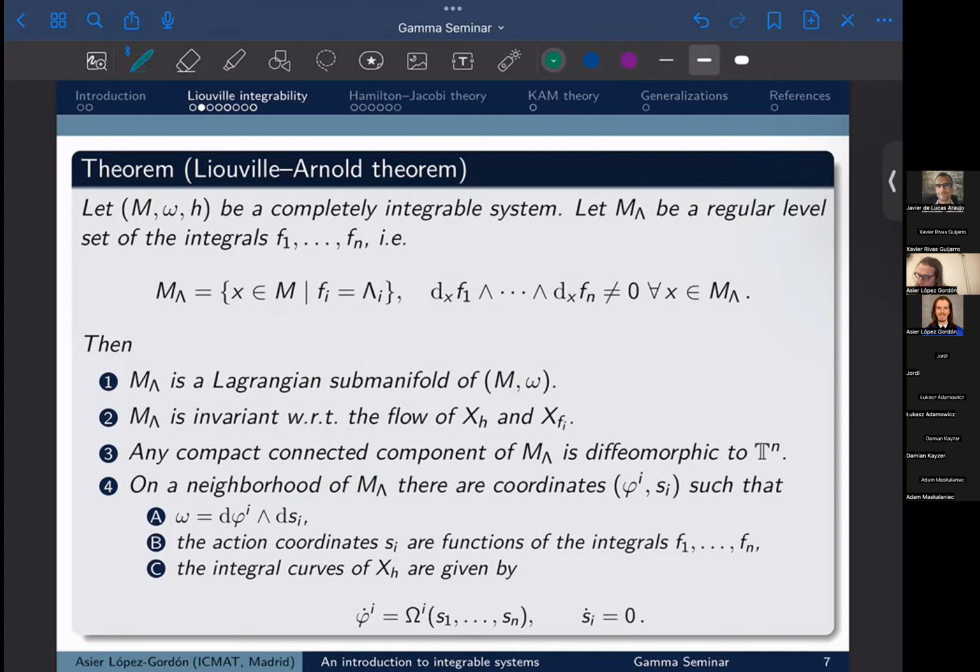Yeah, it's a good point. You're completely right, because it's very useful for other things. And what it's saying is that the Phi equal to constant give you a foliation by Lagrangian submanifolds. The Si equal to constant, all of them, give you another foliation by Lagrangian submanifolds. And this is telling you that locally, you have two families of solutions that are complementary. There is another thing: in symplectic geometry, the variables Phi I, Si, which allow you to write the symplectic form in the way you wrote, are called Darboux coordinates, yeah?